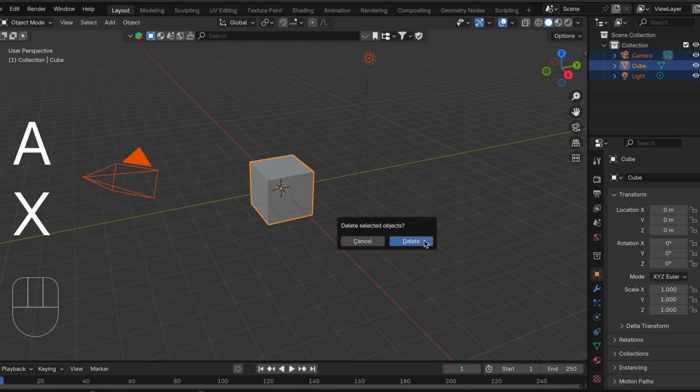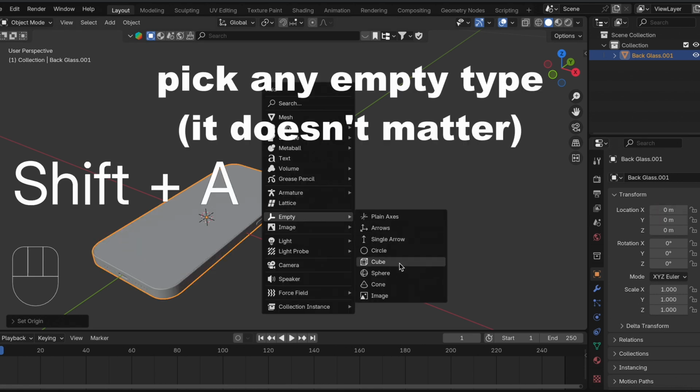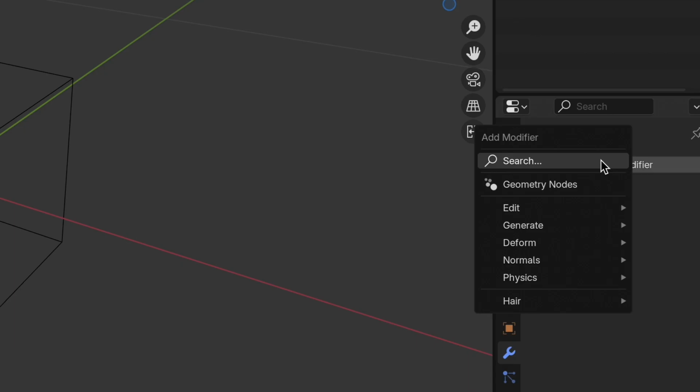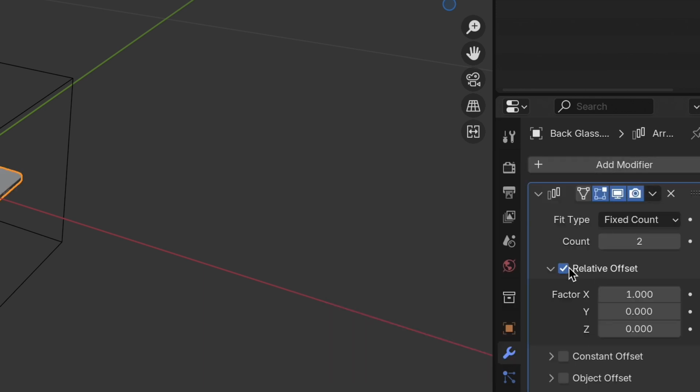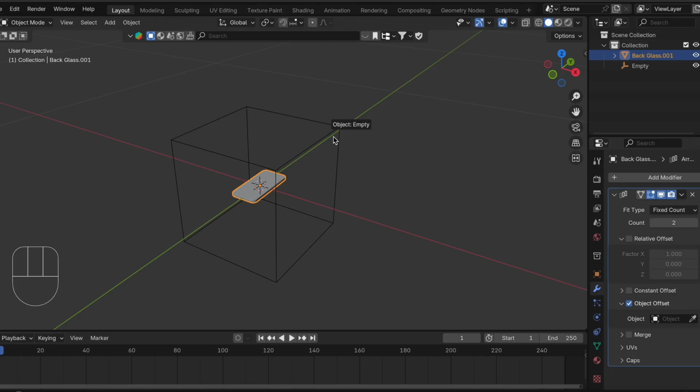First, you're going to start with the object at 0, 0 in your scene and add an empty. Then on your object, add an array modifier, but don't use a relative offset like usual, gross. This time we're using the object offset. This means that you'll be able to select your empty as the object that it's offsetting around as opposed to your actual object itself. Just make sure you actually select your empty here and untick the relative offset.